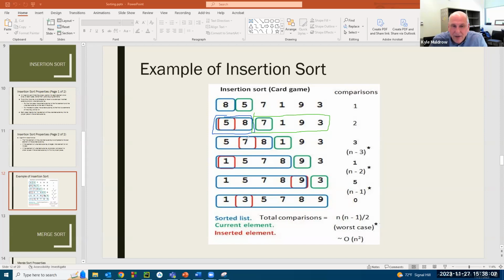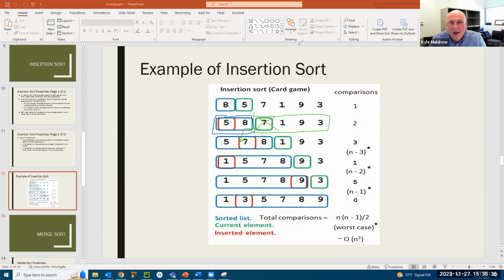So once again, it looks like you're swapping the 8 and the 7, but that's really not what's going on. What you need to do is insert this 7 before the 8 and then remove it from where it was. So first you want to do something to insert that 7 before the 8. And then once that's done, remove the 7 from where it has been in the array or list.